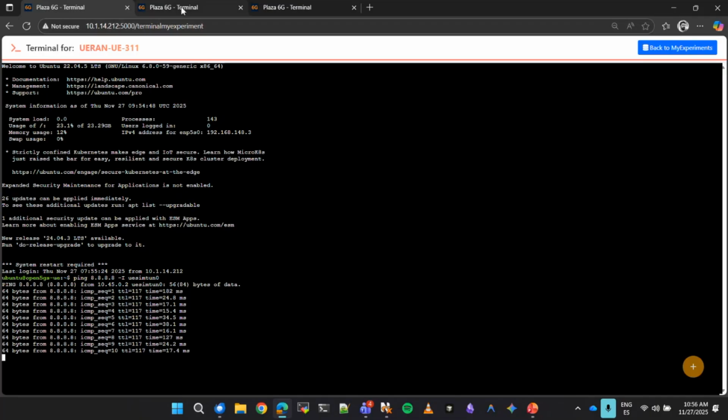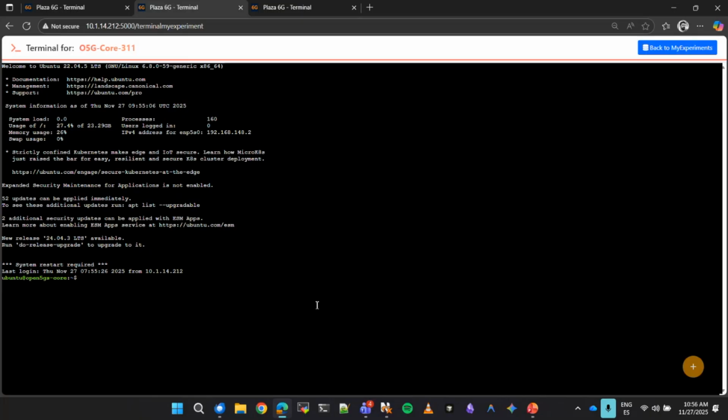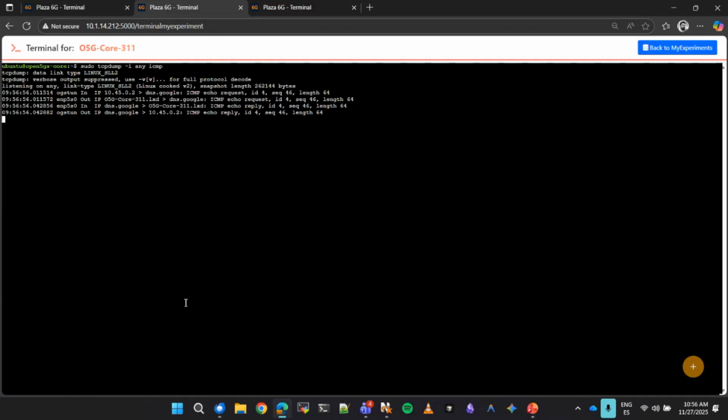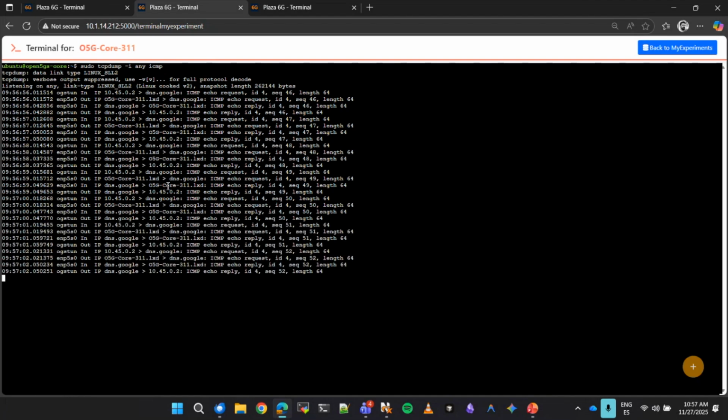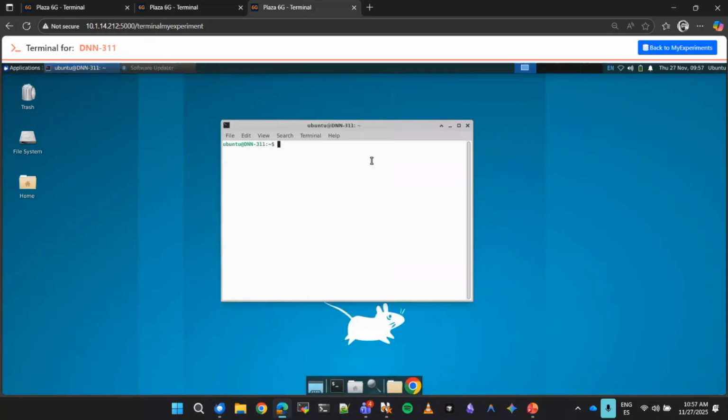This is fine. Let me show you that traffic is actually going through the 5G core, so through the UPF, right? This means that traffic should be forwarded via this VM because in here we are running the UPF. Sorry for the command lines. Anyway, here we have a UPF that will get this traffic and will populate it to the internet, right? We can show you that with tcpdump. And here we are confirming that traffic is going through the UPF. So we are actually using a 5G network, in this case, Open5GS. This is the data network.